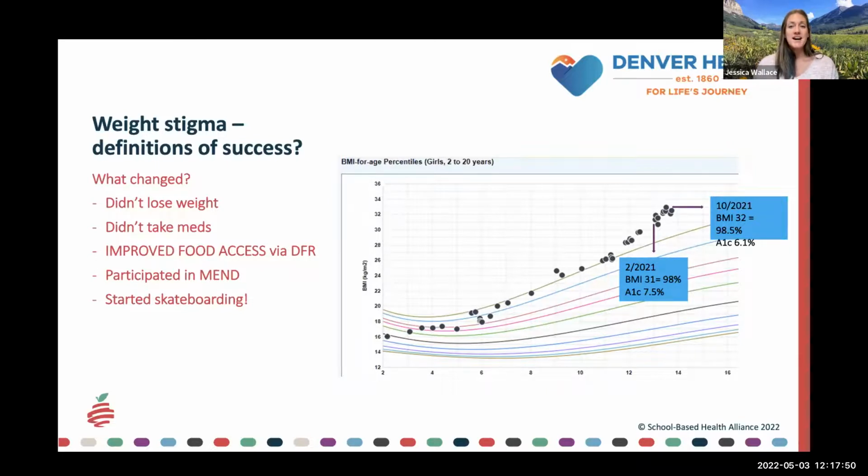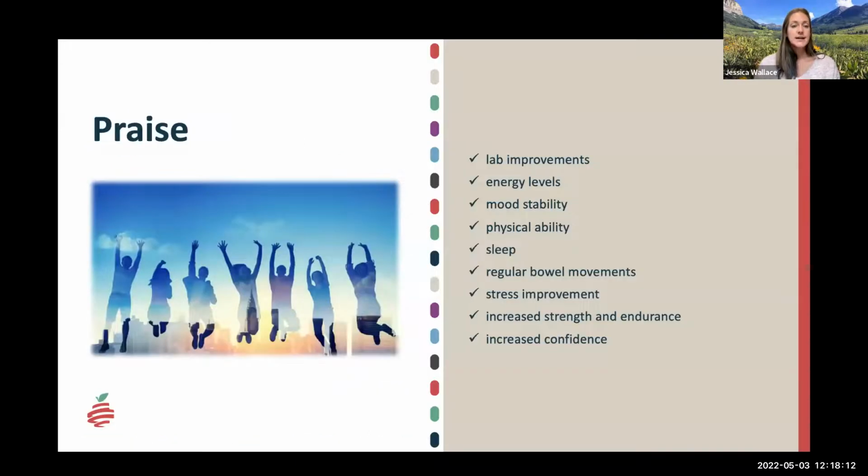If you just look at the BMI, it looks like a failure, right? She participated with us in this intensive intervention and she gained weight. But she normalized a chronic disease that would plague her for the rest of her life just by making some changes. And so how this has then pushed us is this idea of praise, and what do we praise? Maybe we are praising the BMI, right? Maybe there is some weight change that's happening and it's important to acknowledge that, but it's certainly not the only thing. And so we've really tried to be, again, much more curious and sensitive to what could be disordered eating or unhealthy habits, but also thinking more broadly about what constitutes success.